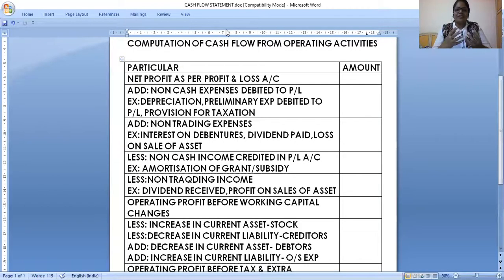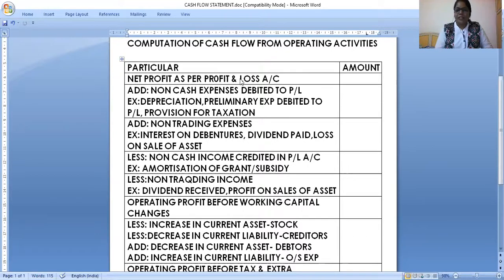So how do you start? What is the meaning of cash? I know that my net profit is 50 rupees, but I want to know what is my cash profit? What is there in cash? So there's a difference between the net profit and the cash profit, basically for 4 reasons. Whatever you add and less, you can cover it in these 4 bits. So let us see what they are.